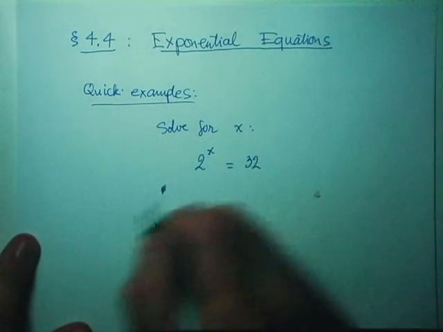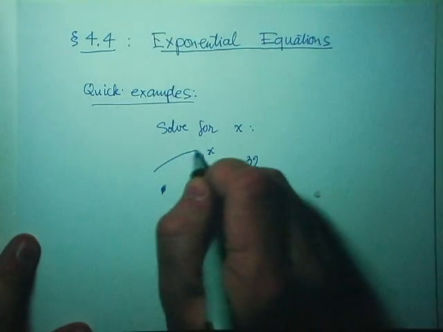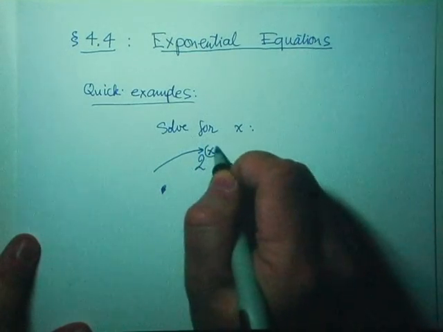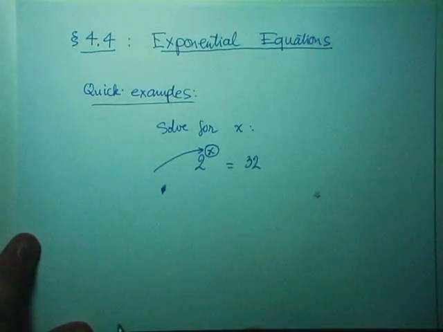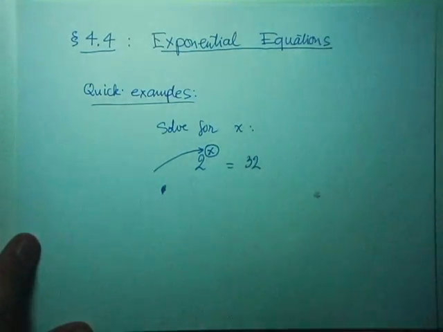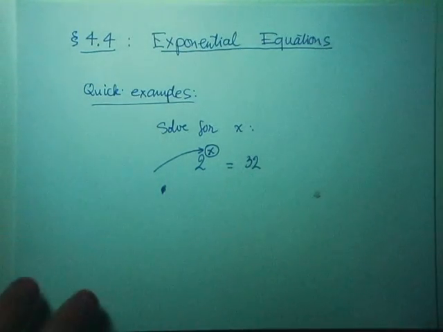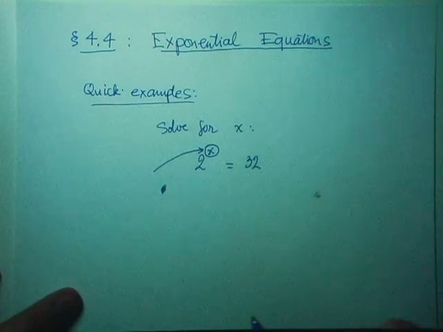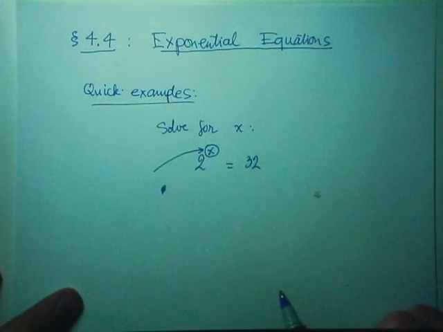So what I noticed here is the variable that we're solving for appears in the exponents of my equation. So no longer the x appears in the base number. The x now is acting as the power in my equation. And we would like to find out what power makes the two sides equal to each other. So that's basically what's going on in these equations here, and that's why we call it exponential equation. So now, moving into the real technique of how to solve these equations, we have two common methods here.